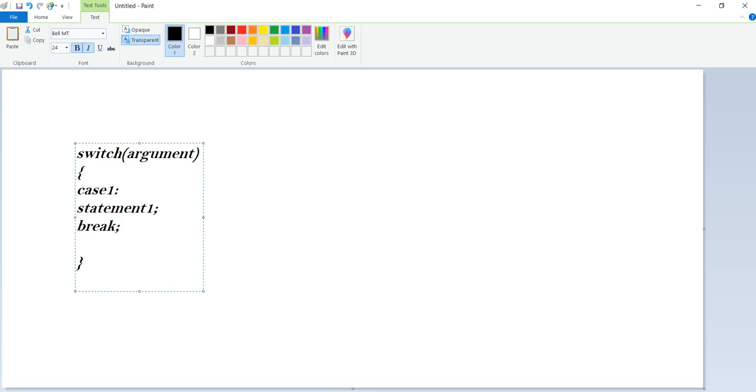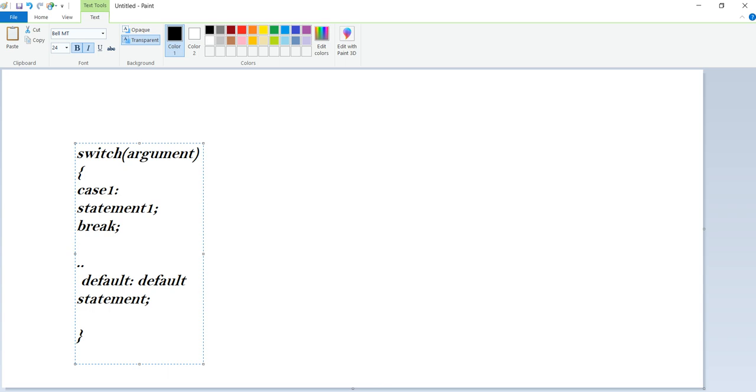Like this we can continue up to n: 2, 3, 4, 5, however many we have. And finally you can write one default. Default is not mandatory, but you can write a default statement. So this is the switch case.